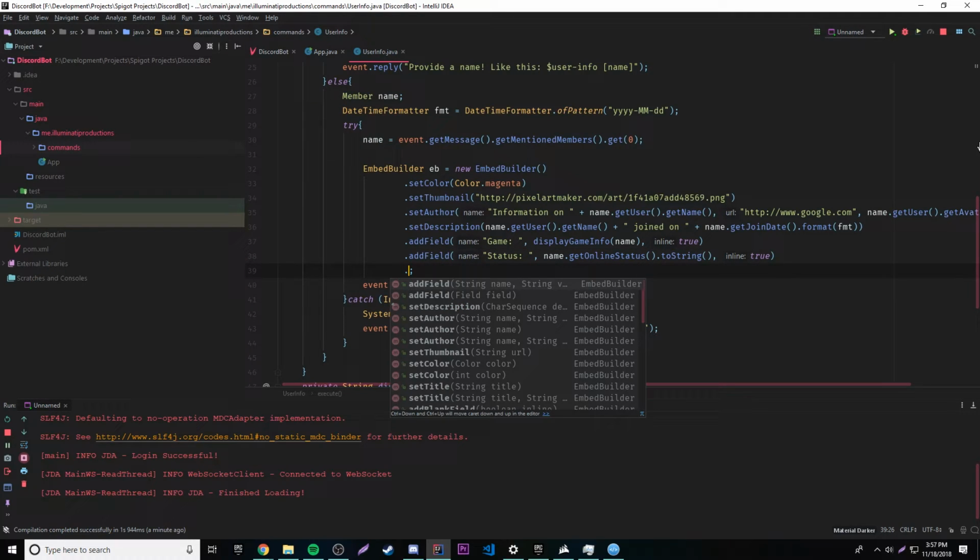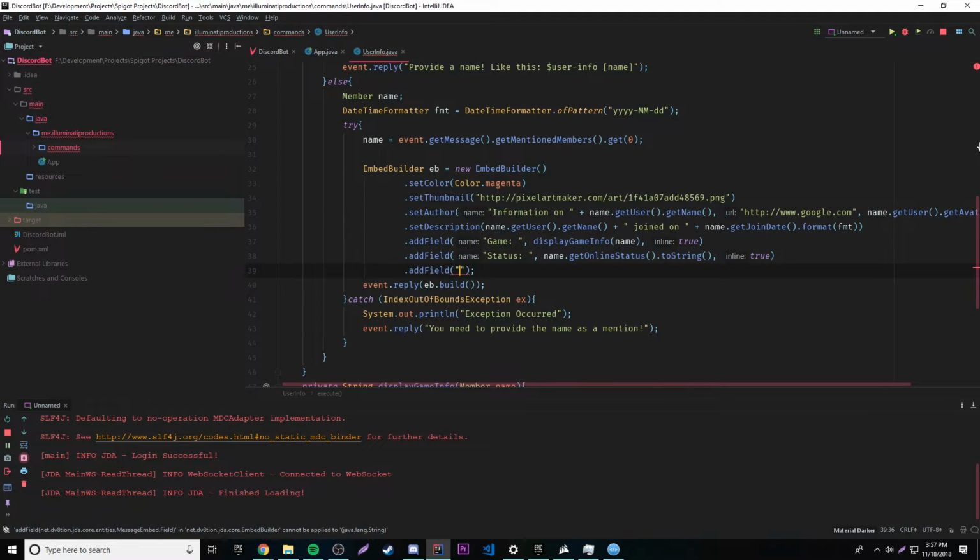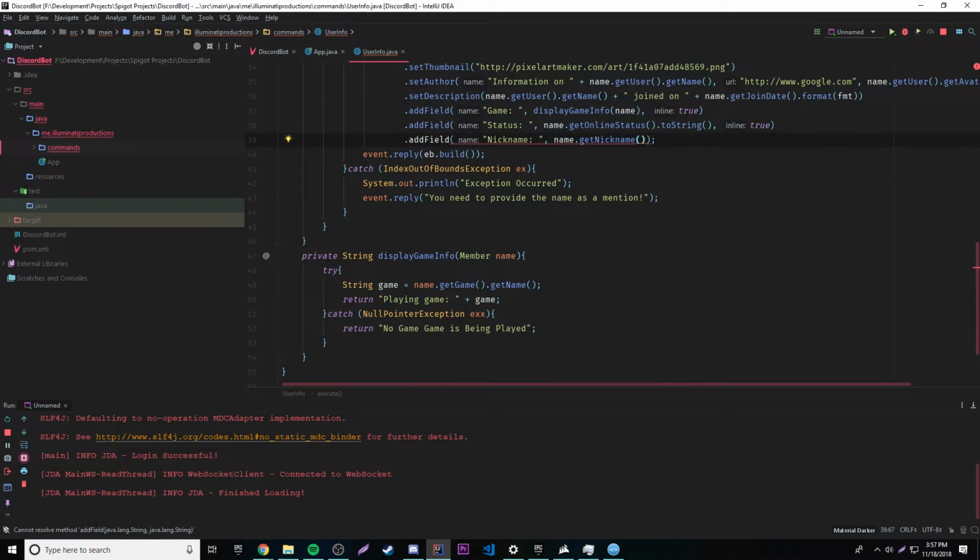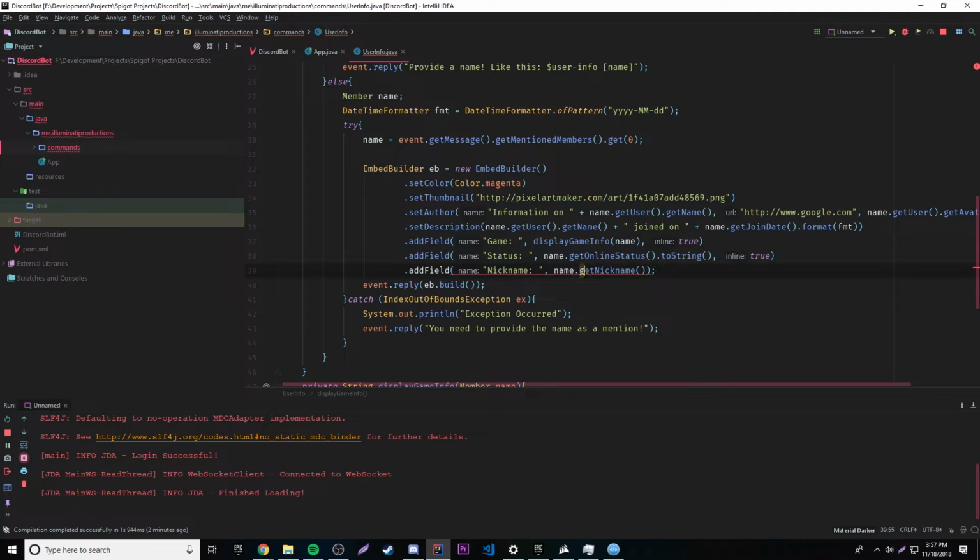And then finally, let's add one more before we test this out. Let's display the nickname of the user if they have any nicknames. So nickname, name dot, and then we could just do getNickname. Perfectly awesome. Okay, that's awesome. So we actually may come across a problem though, because just like the getGame method here, it's going to return null if there is no game. Basically this is going to return null if there's no nickname. Okay, so what we want to do is handle that exception in case it happens.